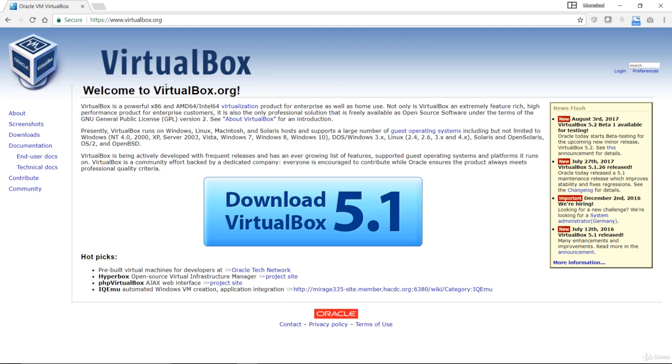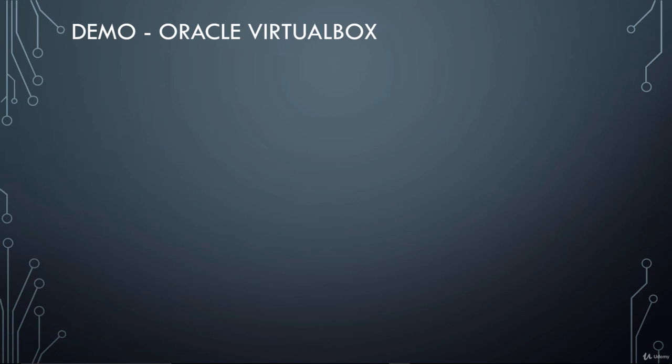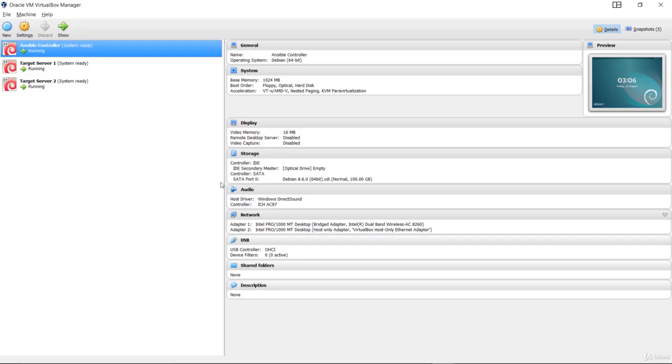It supports Windows and Linux environments, and it's basically free, so it's really easy to work with. If you download the latest version of Oracle VirtualBox that you can see right here and install it, once you install and power it up, you should get to this interface.